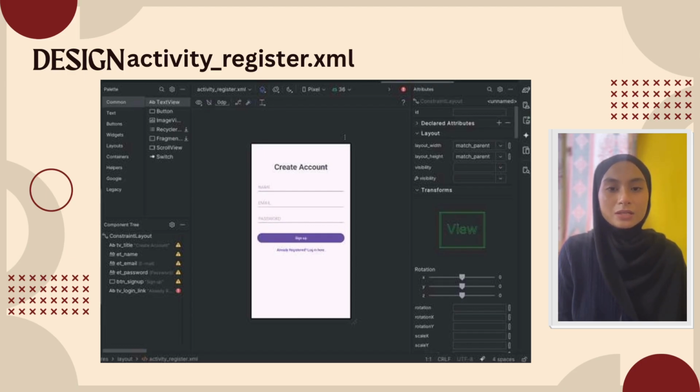It is typically titled Create Account and will contain several input fields, usually more than the login screen, such as full name, email address, password, and confirm password. The prominent Create Account button is the call to action, guiding the user to complete the process. Hint text provides a clear instruction for what data to enter into each field.